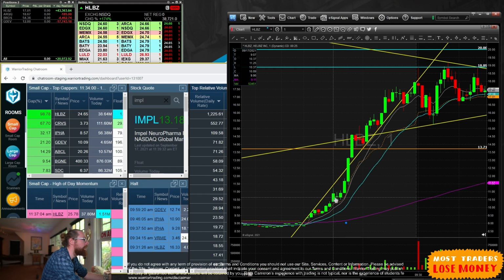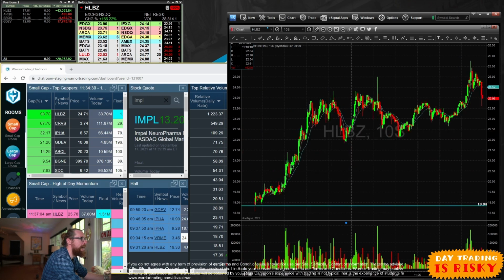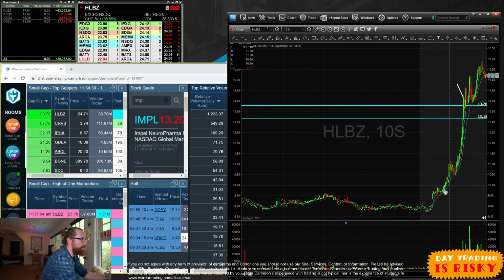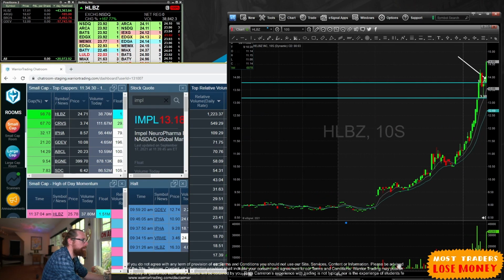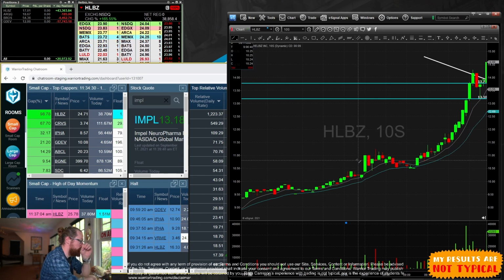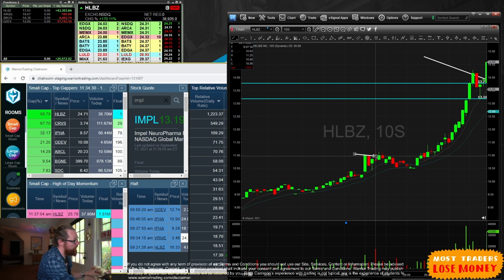What was the high? We're going to actually go into a 10-second chart on this to see that. So let's back this up. It currently has a high of just under $26. On this one, my first entry was right here, a little micro pullback for the break of 11. Hit a high of 11.25, but I was already red on the day. I was already red on the day when I took that trade. And I knew I was taking risk here.